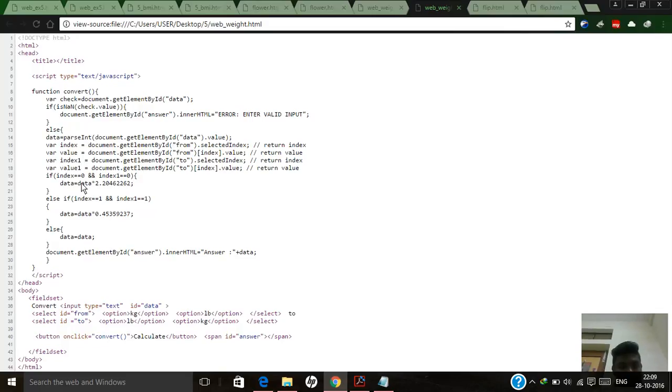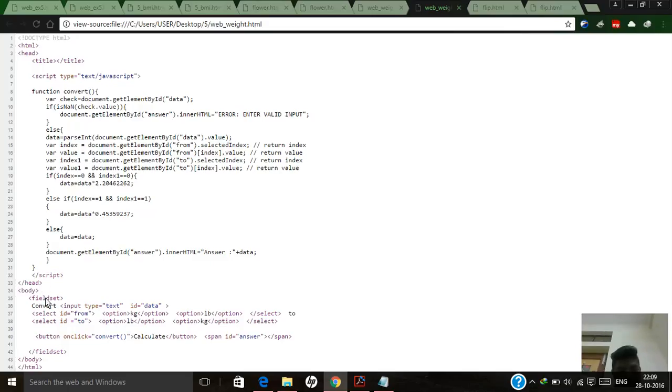So if you are taking kg to lb, or from lb to kg, all these codings are for that only. And then this is the formula for calculating that, from lb to kg or kg to lb. And then this is for inputting, then it is for showing the output. Now this is the JavaScript ending, and so that is the script.